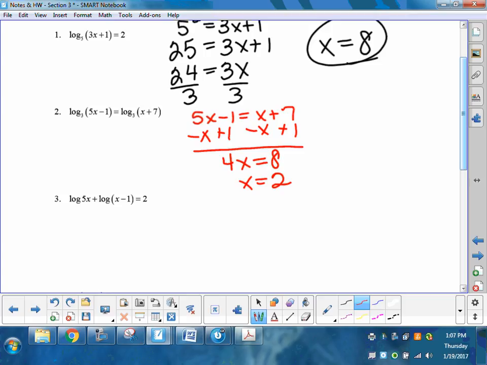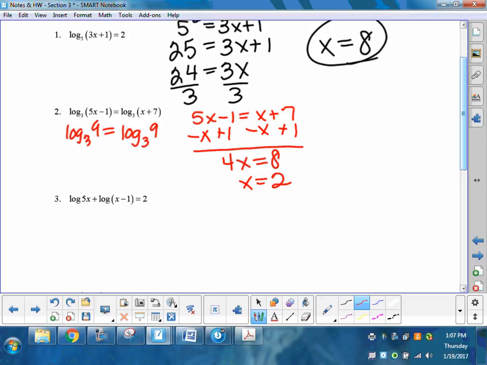What do we know, by the way, about the argument of a logarithm? We put a constraint on it last time. Do you remember? Absolutely right. Our argument has to be greater than 0. Plug this in. What's 5 times 2 minus 1? So this leaves me log base 3 of 9 is equal to, what's 2 plus 7? Are they equal to each other? Yes or no? Did you need a calculator to check that, or do you have a brain? Some of us are smarter than the plastic.